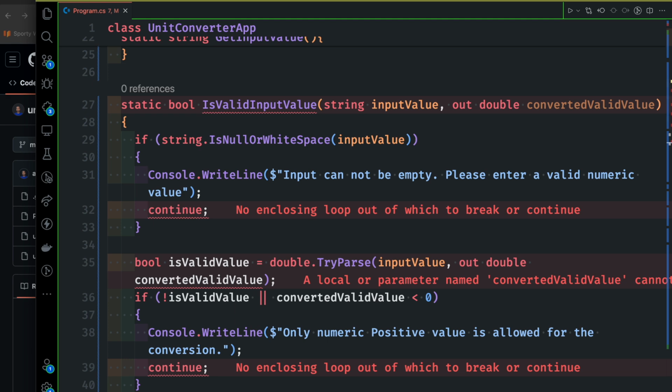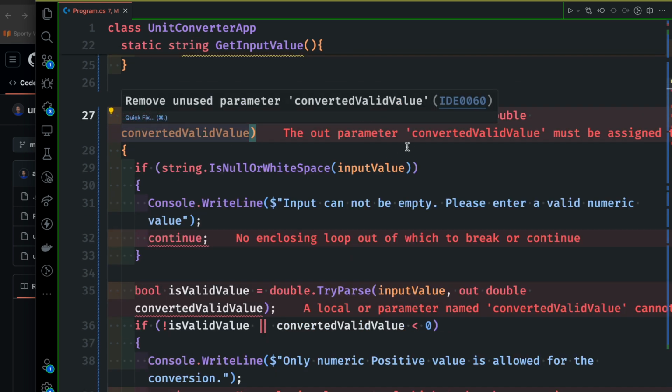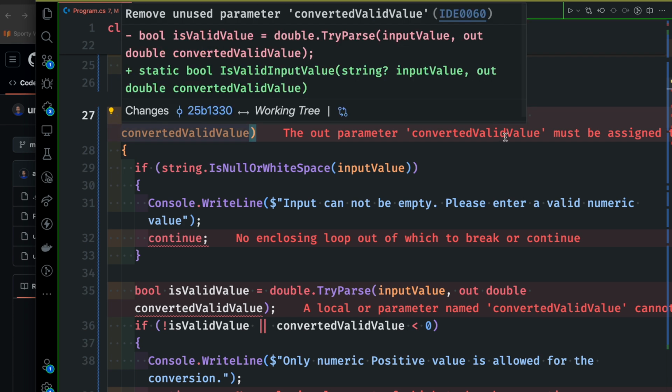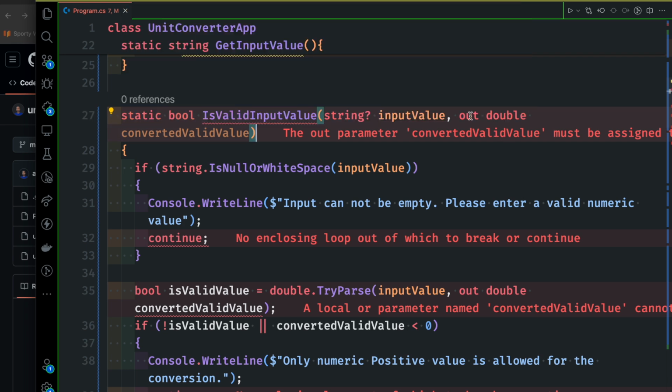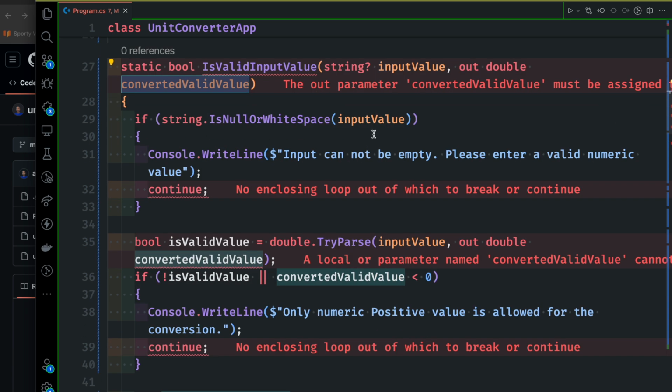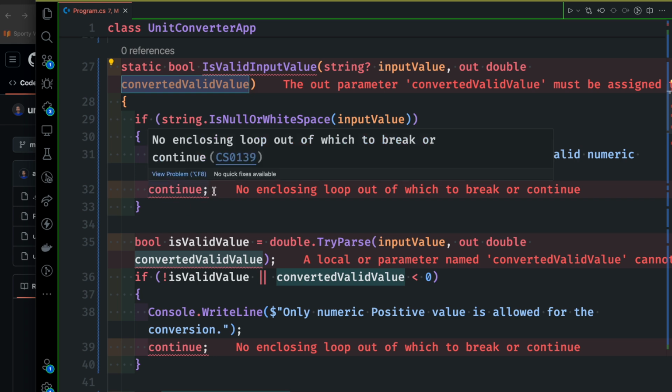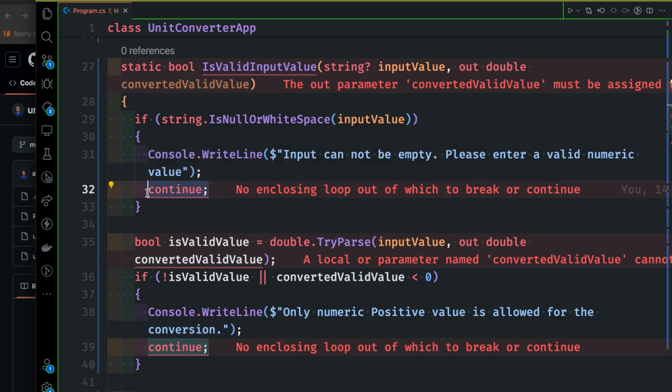So first of all, try to understand. We are receiving the input value. Okay, makes sense? So we are receiving the input value. By the way, it can be null, so I'm just putting the string here as a null. Input value can be null. And then we are going to convert it into double, if everything goes right. That's our target. Inside that, we are checking whether this input value is a string or not. If it is not, then we are going to return false.